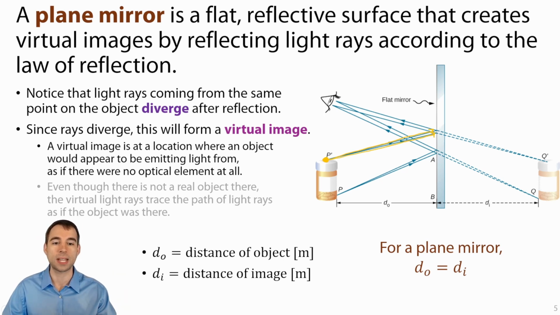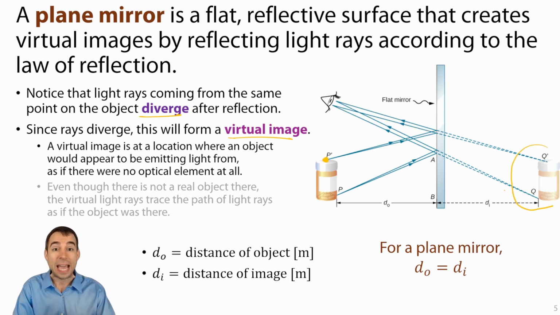They're just barely offset. And we will notice that when these light rays hit the mirror, they diverge. They do not actually converge to a single point after that mirror. And so this implies that we will have a virtual image because the light rays are diverging. Now, a virtual image is kind of hard to perceive and understand, but essentially it means that because these light rays coming from the object that bounce off the mirror are diverging, it sort of seems like there is an object behind the mirror.